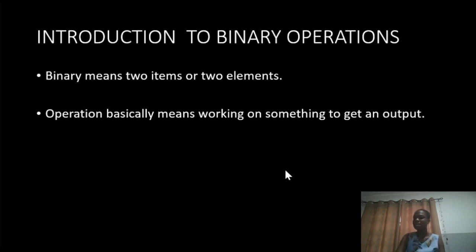So we can take it that it's a mathematical structure, and it takes in two elements and gives you an output. So it takes in two elements, works on them, and gives you an output. So that's basically binary operation. Under this, we are going to make good use of the basic operations that we know, like addition, multiplication, subtraction, and division.